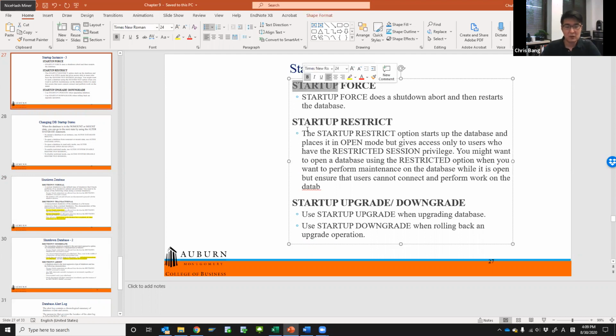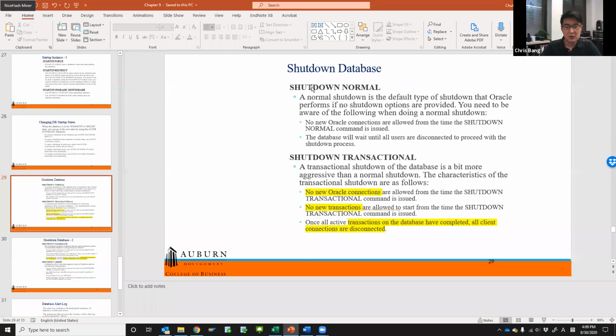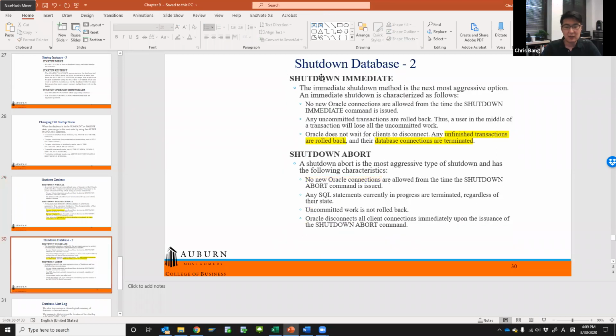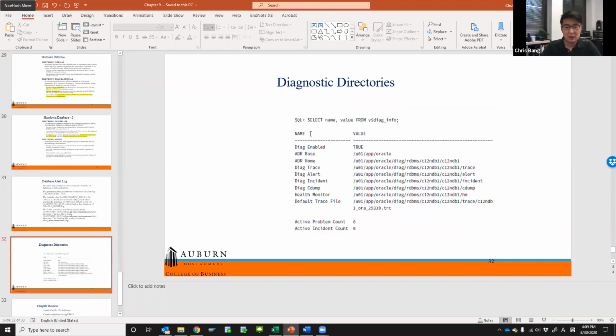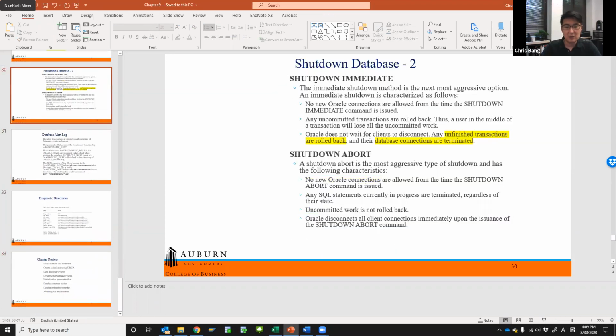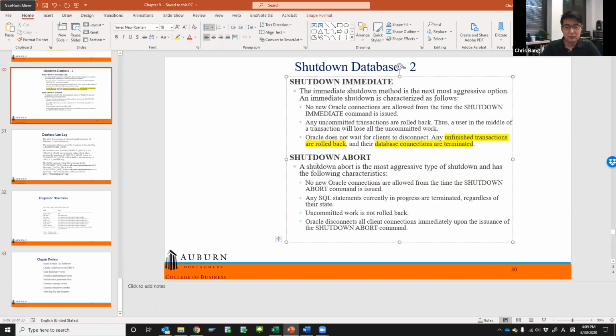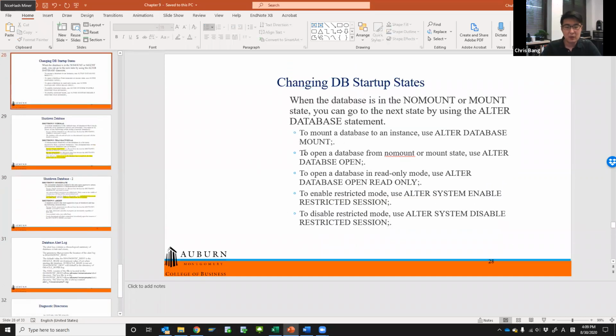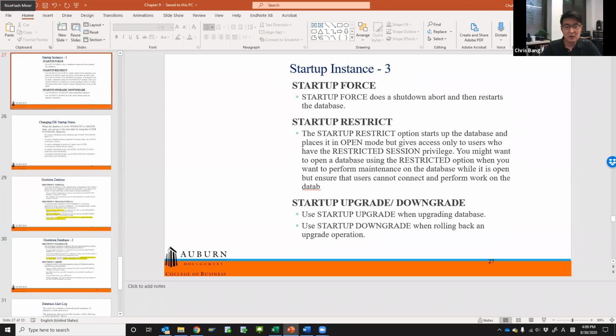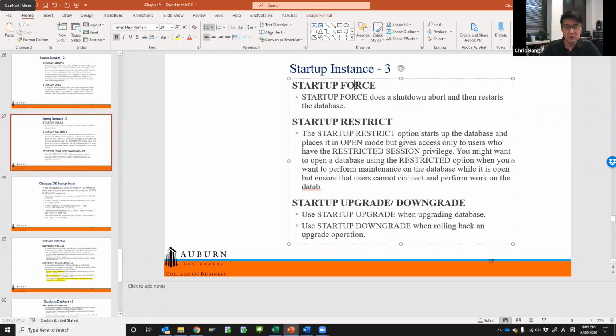Startup, startup force, startup restrict, startup upgrade, or shutdown. You can look at the options for startup and shutdown, and you can check out the difference between these options: force, restrict, upgrade, downgrade.